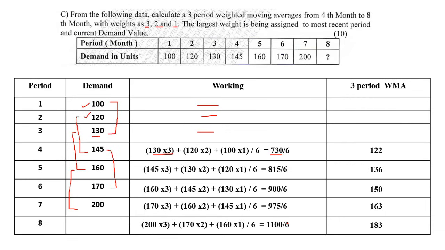Now this is based on 3 period. It can be asked for 4 period or 5 period, 2 period. In the same way you have to get it. Whatever number of periods they give you, suppose this was a 3-period, so we nullified the first 3 parts. If it would be 4, we would put 4 dashes, and from the 5th we would have started. But in the same order, the latest one will be multiplied with the first weight, then the second weight, and the first one will be with the last weight.